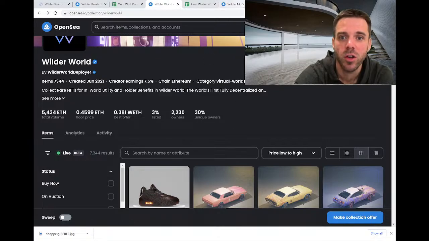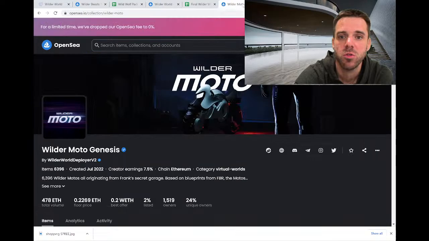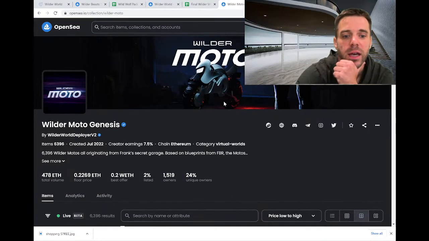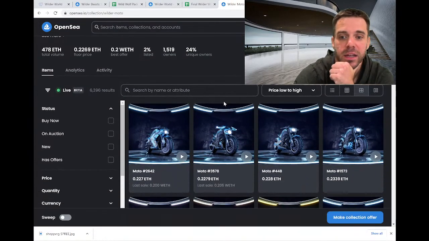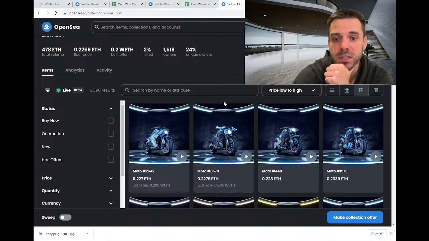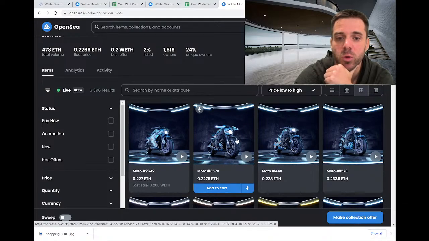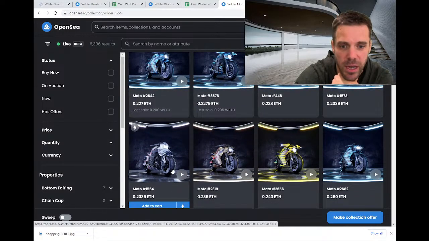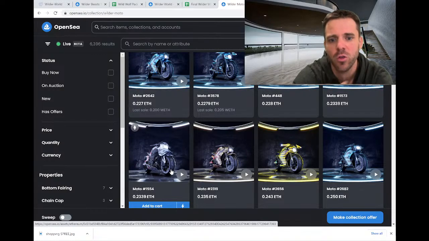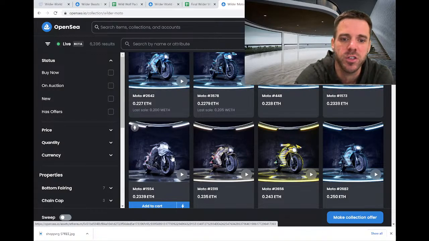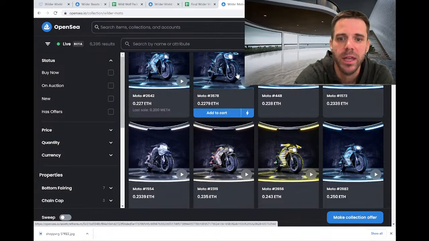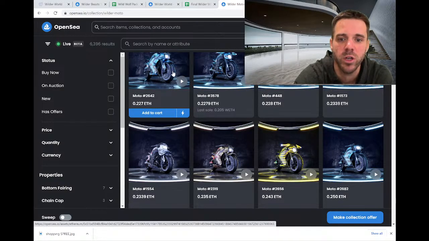The last one we're going to look at is the MOTOs. So the wheels, these are the cheapest of the lot. And similar to before, you have different types. We've got standard road bikes. We've got ones with slightly different wheels that will allow you to ride on dirt or on sand. These ones, if you can see the tread on the wheel. This is called a paddle. So this is good for sand driving. This one up here is good for dirt and off-roading. This one here is a normal street wheel.